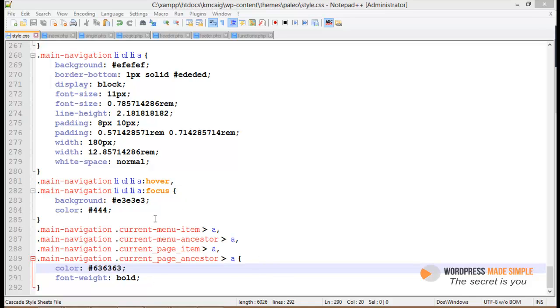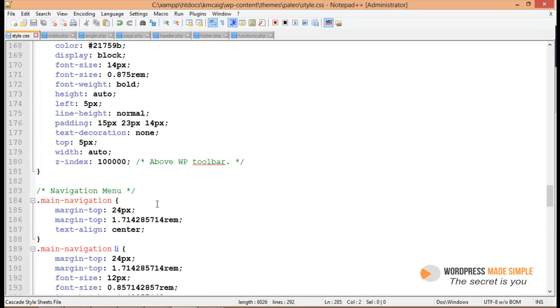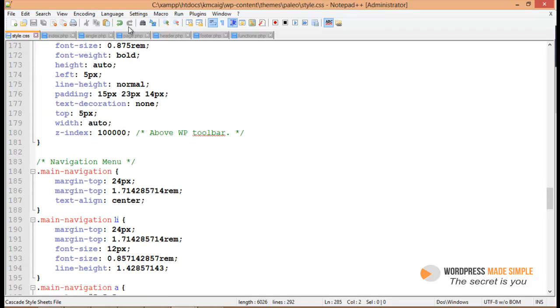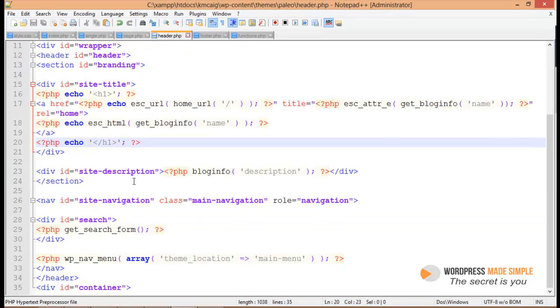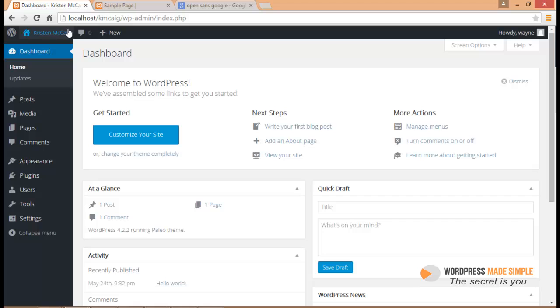Okay, we're back, and I've cleaned up the code so that we can read it a little bit better. As you can see, I have my navigation code in, and if we go back to our header file, header.php, you'll see that I've added a different ID, and you'll have this exact file with these updated IDs and classes. Okay, so now that we have that in place, we have our CSS set up, and we have saved our CSS file. Now let's go look at the website and see what our menu looks like.